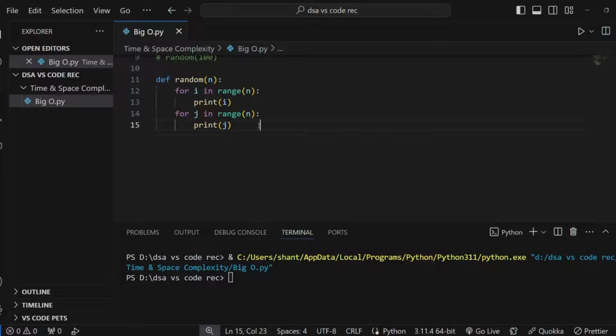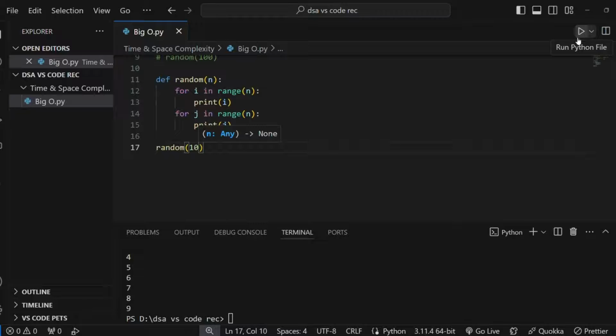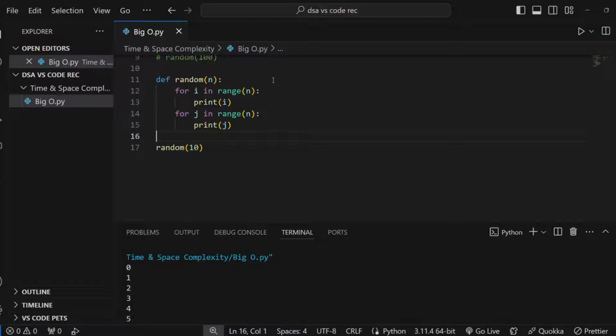Oh, we didn't pass any value, sorry for that. Let me pass the value 10. Let's run this code. As you can see, this code has run for like 20 times, including the i and j statements.